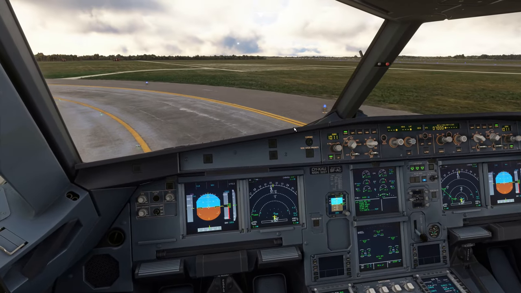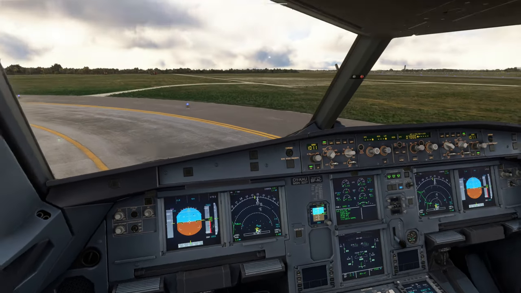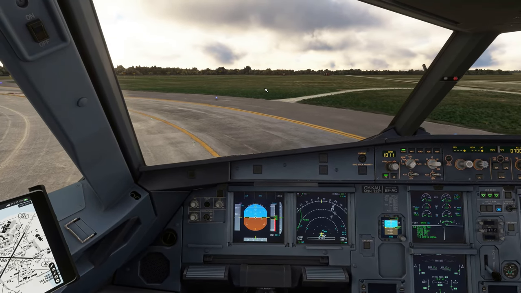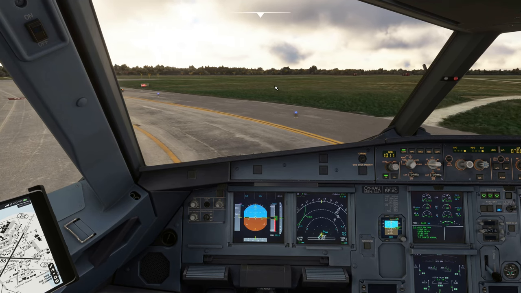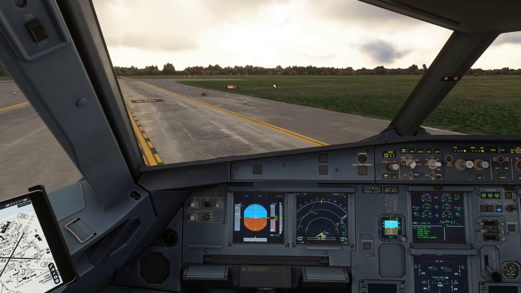So, transponder TA/RA. We have the weather radar and predictive wind shear on. Still need to do the TO config test. Also need to run the taxi checklist. Flight controls are checked. Flap settings config 1 plus F. Radar and predictive wind shear on and auto. Engine mode selector normal and ECAM mode takeoff, no blue. Taxi checklist completed.